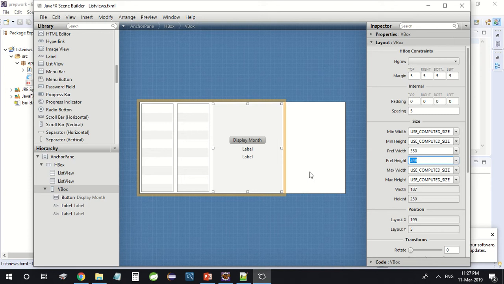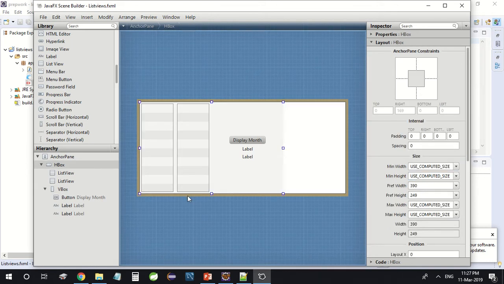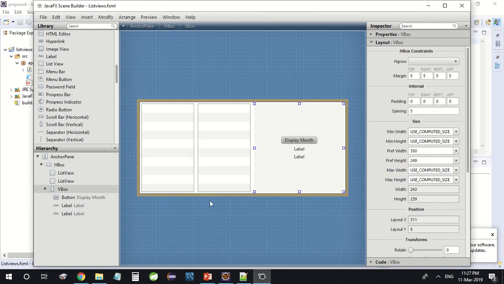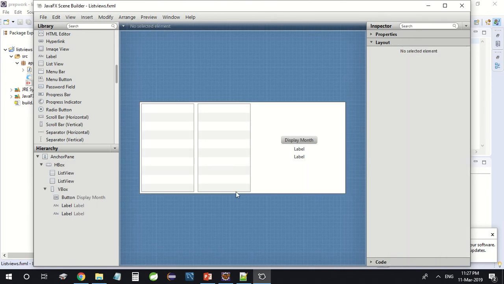Okay, that looks good, but it's squashing my other things. So that's my HBox. So I need to increase my HBox. Okay, now it looks more like what I want.